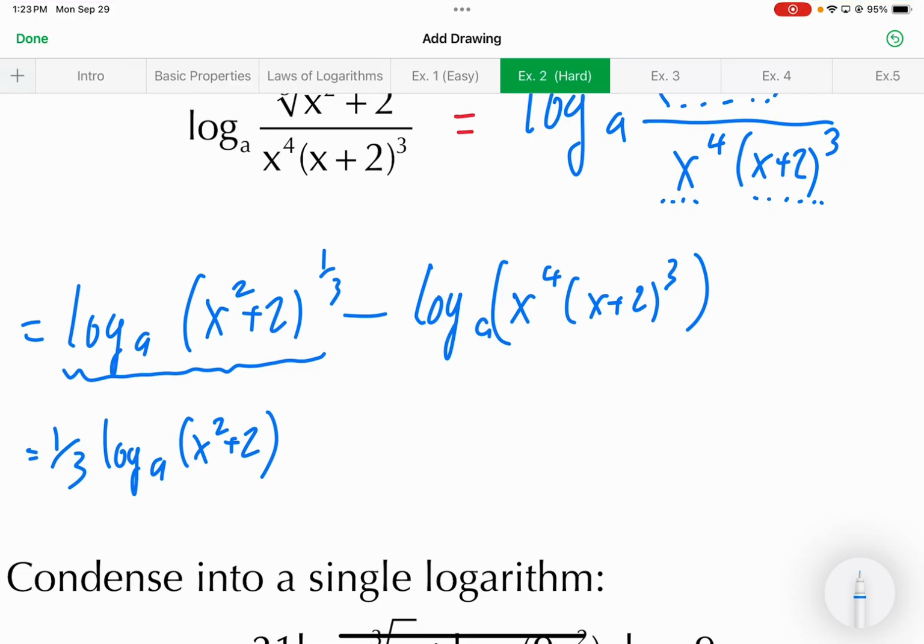That square that's on that x, it's not on everything that's inside of the log, so I cannot pull that 2 out, okay? Since these two terms are added together, there is no property of logs that allows us to split when things are added inside of a log. Multiplied, for sure, but we can't split apart when two things are added or subtracted, okay? All right, now, over here, what property do you guys want to use next over here?